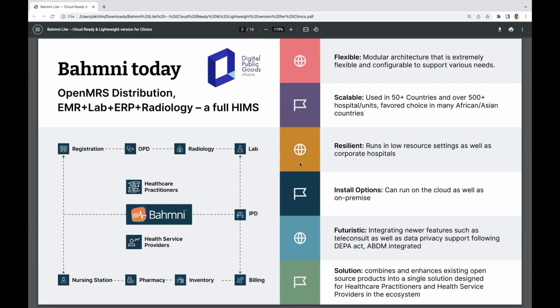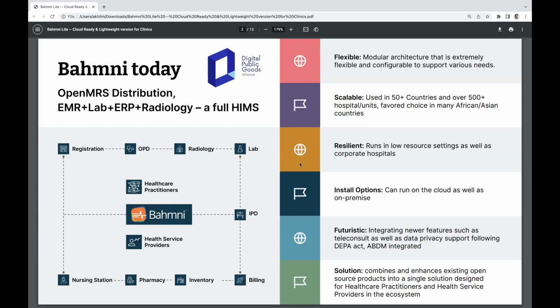Let me start by giving you a brief background about Bahmni. I suspect some of the people are new to Bahmni. Bahmni is a hospital information system, which is completely open source.